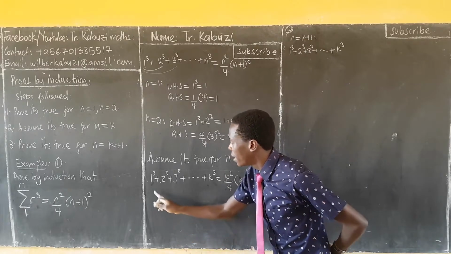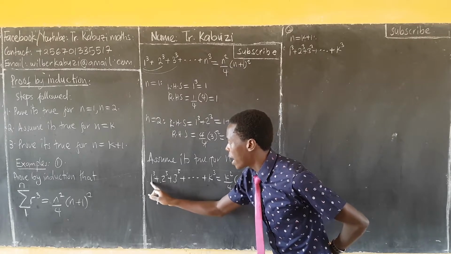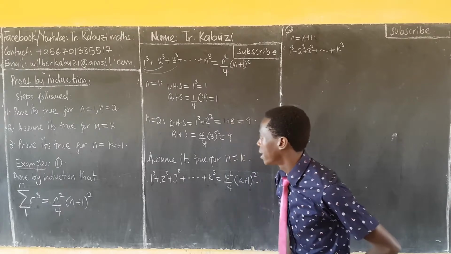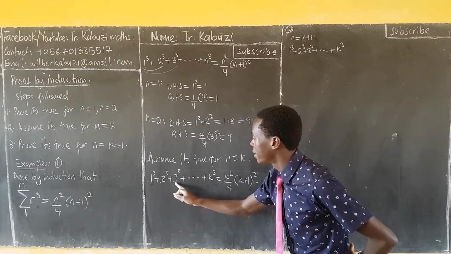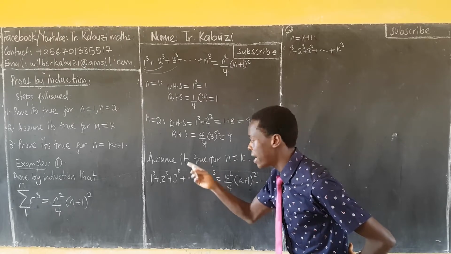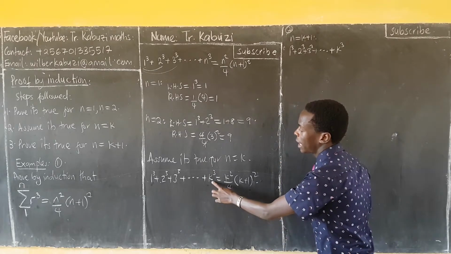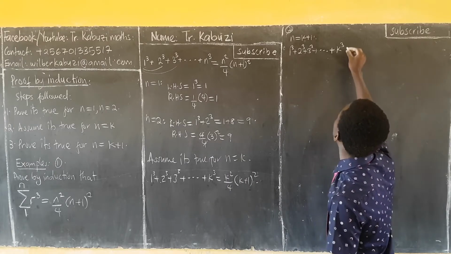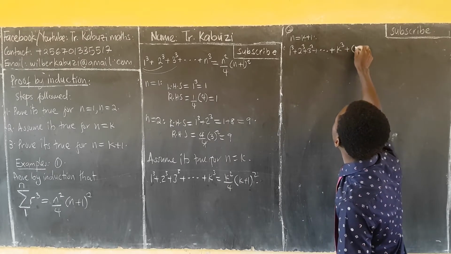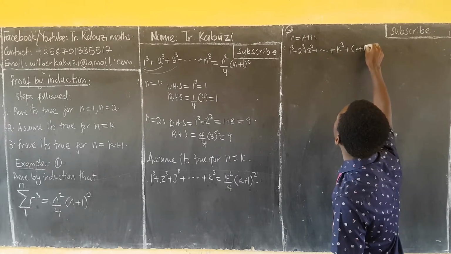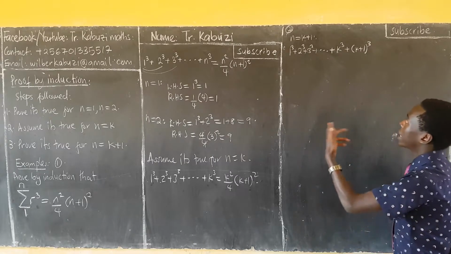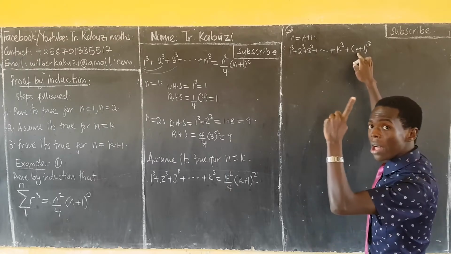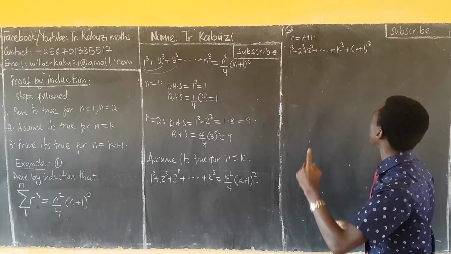Now I see from 1 to get a 2, add a 1. From 2 to come to 3, add a 1. And like that, from 3 you come to 4 cubed, you add a 1. Now, if I have k cubed, to get another term, I will say this will be k plus 1 cubed. That's how I will get another term. Now these are k terms plus 1 term. The whole of this is 1 term.